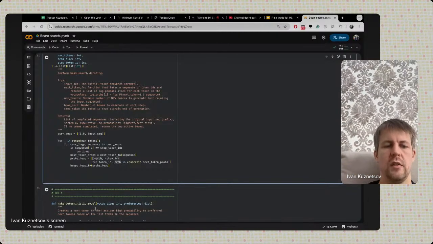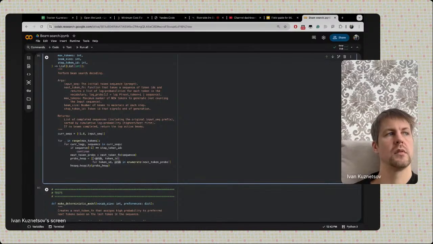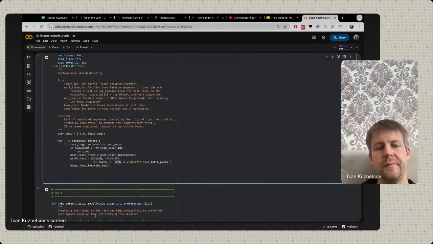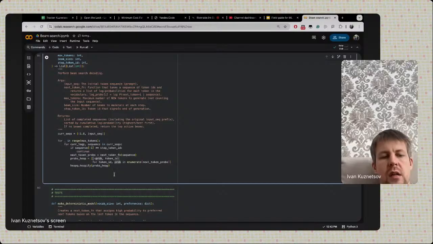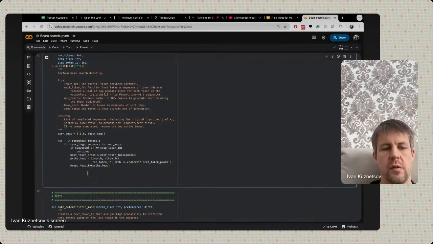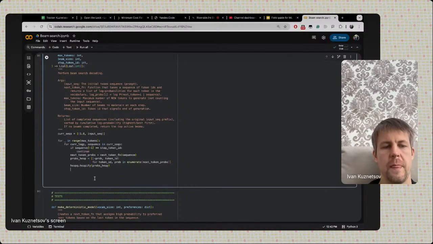Okay, and here, what do we need here? Here we actually need to store the smallest possible values. So we need to get the 3 biggest probabilities. So we need to do negative prob here. Heapq, heapify, probs heap.